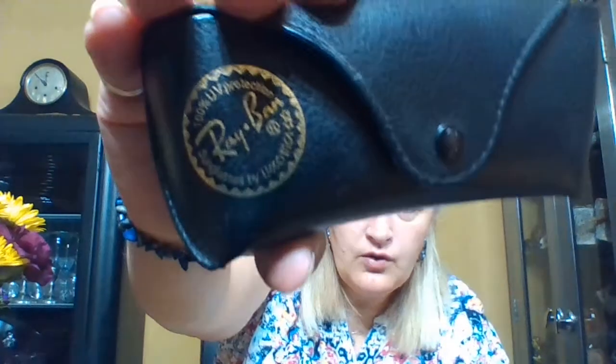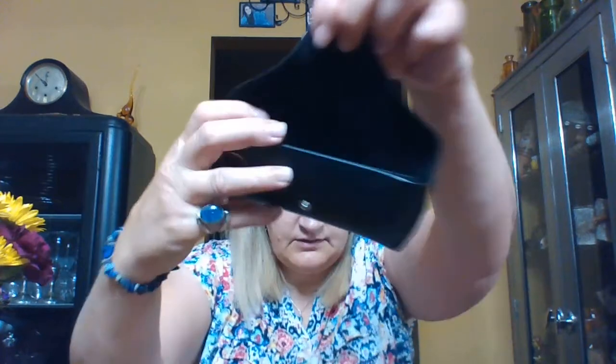Also, sometimes the vintage cases can be worth something. So this is a more vintage case with the button and the snap. They have the logo on it right there. I don't know if you'll be able to see in there. No, probably not. Anyway, it's got a velvet glued in, and then there's a place to set the glasses on.